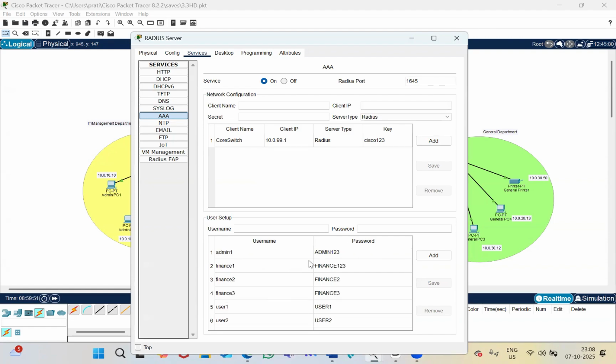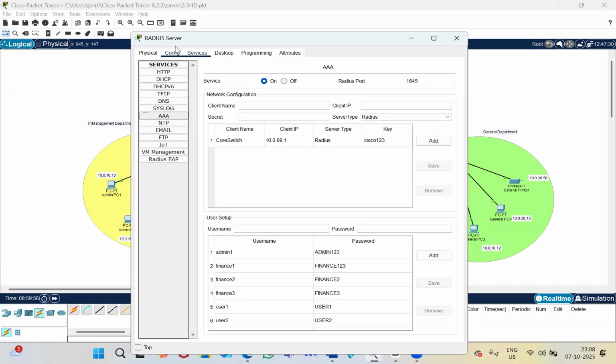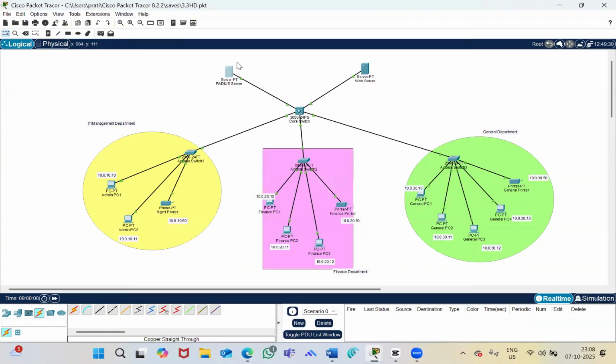So I could only specify the usernames and passwords, which I've done in the services section of the RADIUS server. This is why we put the server in action to function as the authorization point, while the web server is a server that has been accessed by all of them using ICMP messages, but the RADIUS server right here is there to verify their identity first so that all of them can talk to the web server.